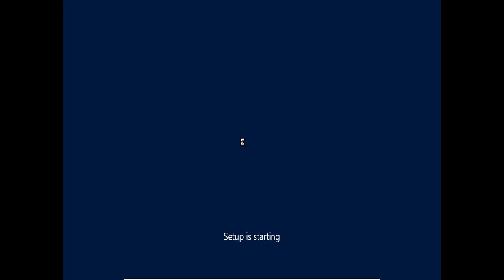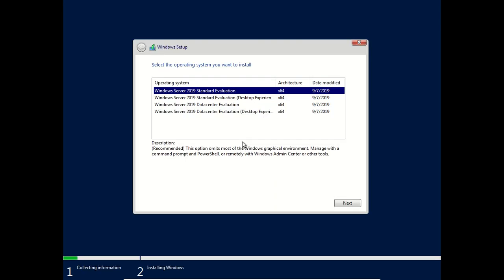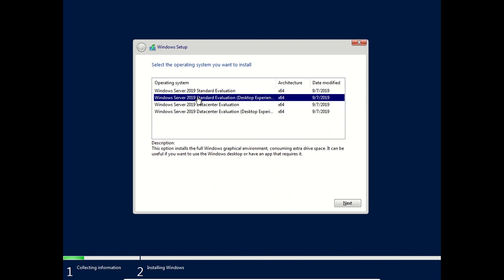It's setting up for the new installation. I'm going to choose the second option, which is Windows Server 2019 Standard Evaluation with Desktop Experience, and the architecture is 64-bit. I'm going to hit next.